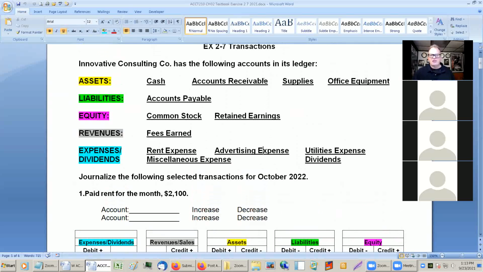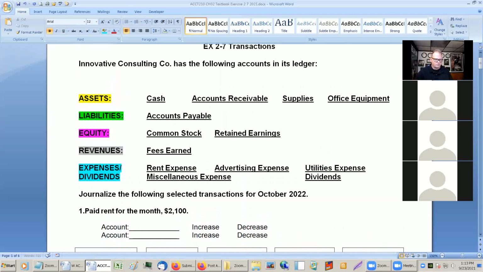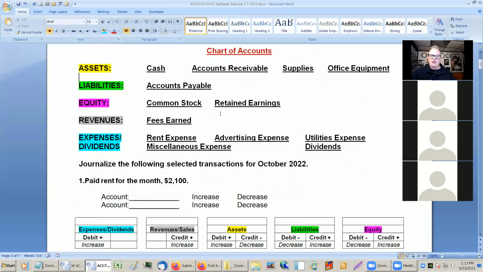Okay, now this is something that you'll see from different companies. Companies will have their own list of accounts, and these are usually called a chart of accounts. The chart of accounts are the accounts that they will use. So when you get into accounting, they'll have a list of accounts, and those are the accounts that are available. They're usually set up in a system.